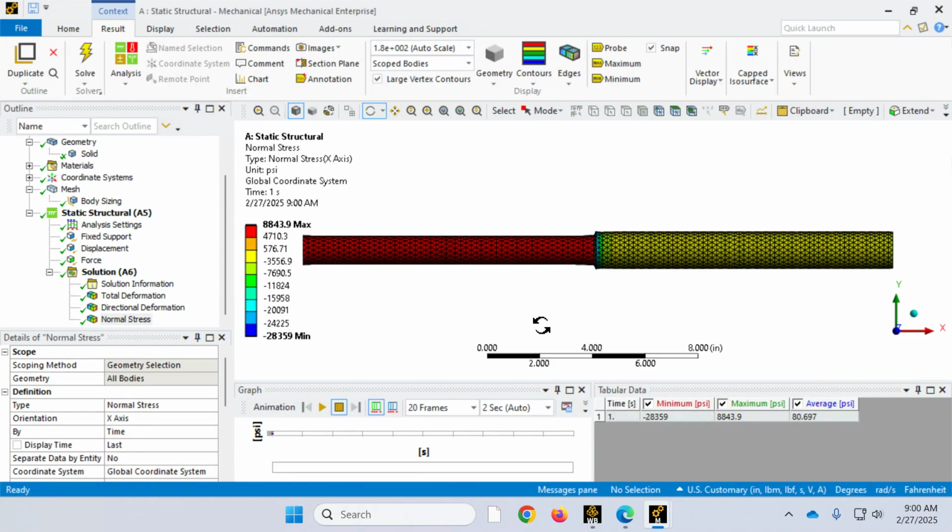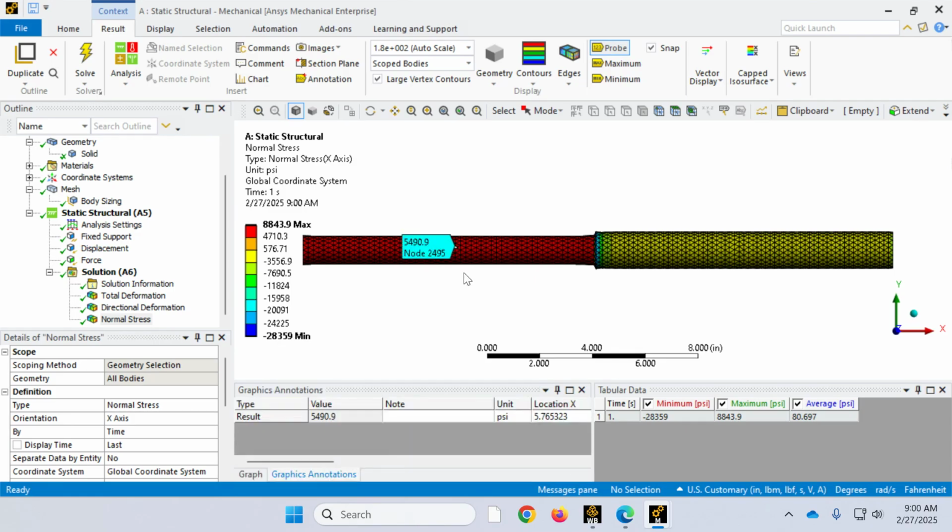And look at this. I am getting a stress of 8,843.9 maximum. I want to make sure to use probe here and check the stress in the middle of the part, or through the part.